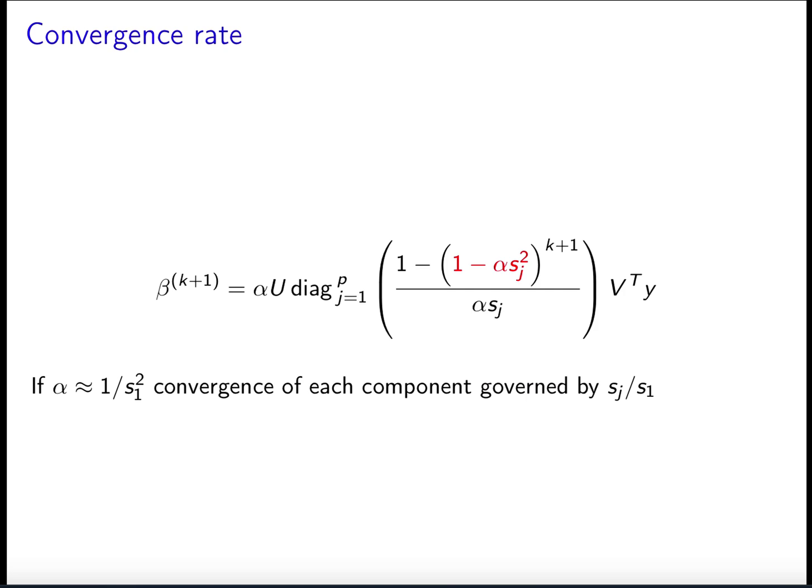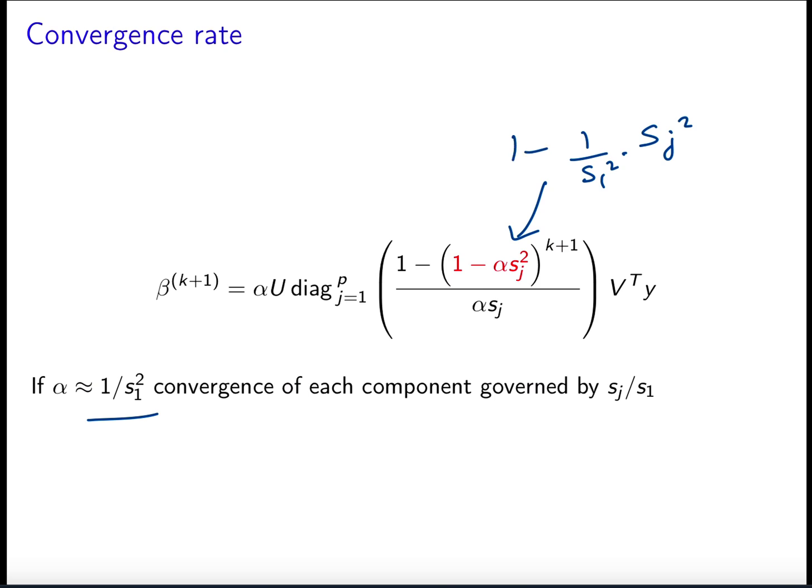Okay, so now we can ask, we converge, but how fast do we converge? Okay, how quickly does this term disappear? Because when that term disappears, then we have converged to the ordinary least squares. Now we're going to assume that we set alpha to 1 over s1 squared, because in general you want to have the largest step size possible to make a lot of progress, but not so large that you diverge. Okay, that's kind of the usual strategy in gradient descent. And then if you plug in alpha here, alpha is 1 over s1 squared, this gets multiplied with sj squared, and then we have 1 minus that.